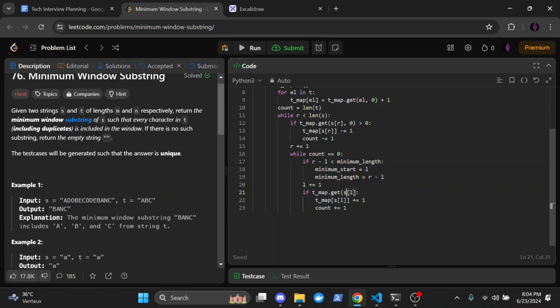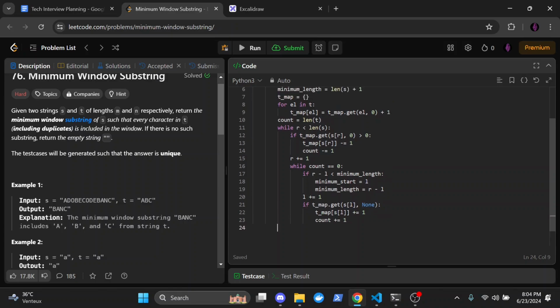I think you can use none instead of zero. Why is that? teamup.get, or we can just leave this. So basically we check if this is in the map. Yeah, that should work too.